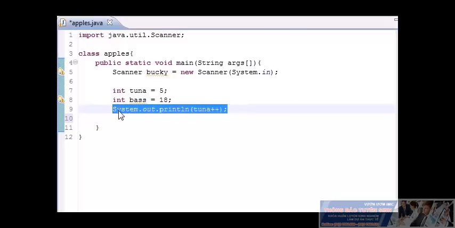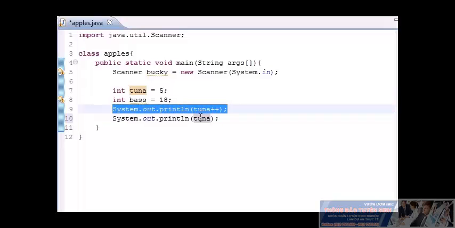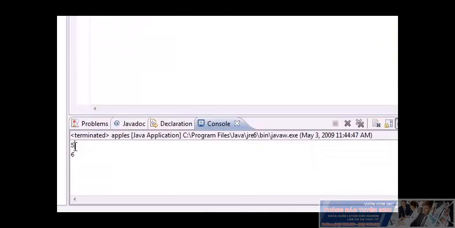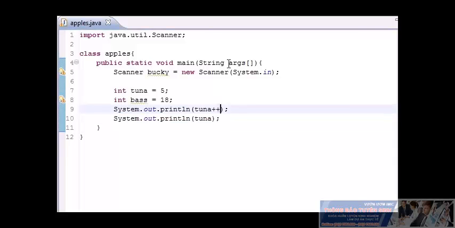So let's go ahead and do that. Save me some time by copying this. Paste. So here's what's going to happen. This is going to change the variable to 6, but it's not going to do it until after it already outputs it as 5. And now once it's 6, it's going to show 6 right here. So let me show that. And as you can see, 5, and then it changed it to 6, and then we just outputted the regular variable.